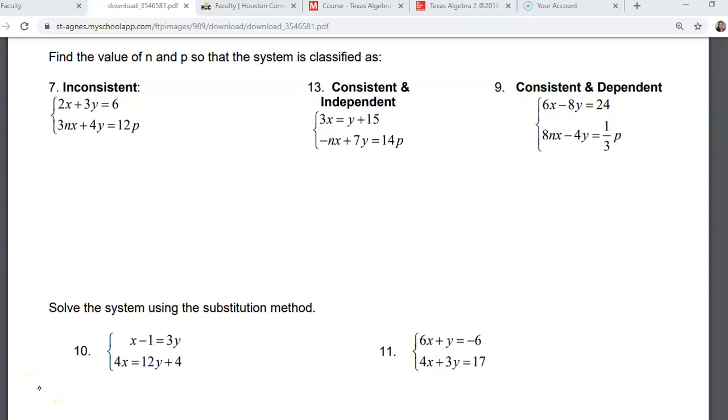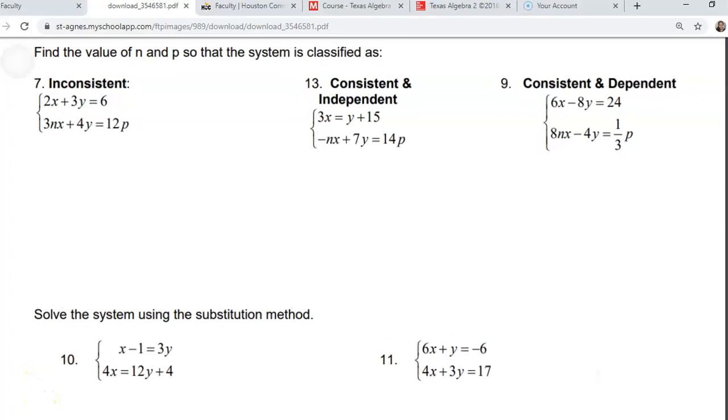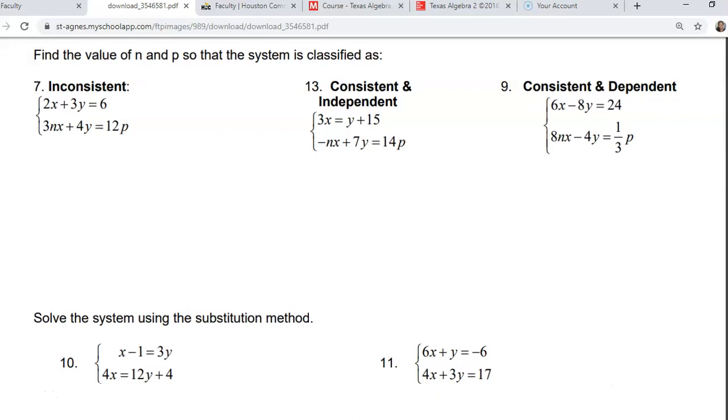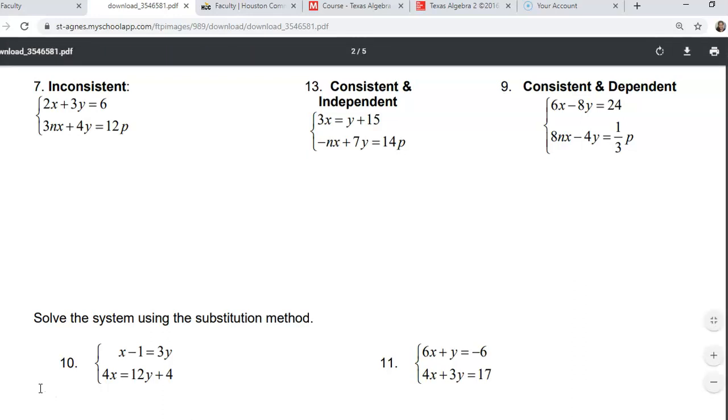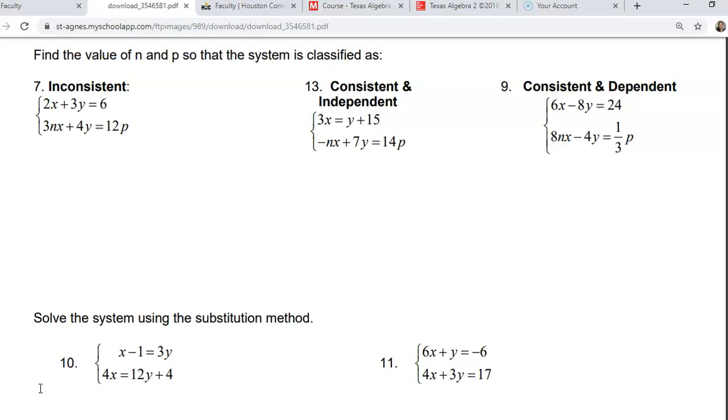Okay, I'm back. This is part 2. Alright, so now we move on to number 7. Don't let the numbering freak you out too much, because see how it goes from 7 to 13 to 9. I got this review from somewhere, so just, again, that's an 8. Don't let that freak you out. It's okay. It's just a problem.